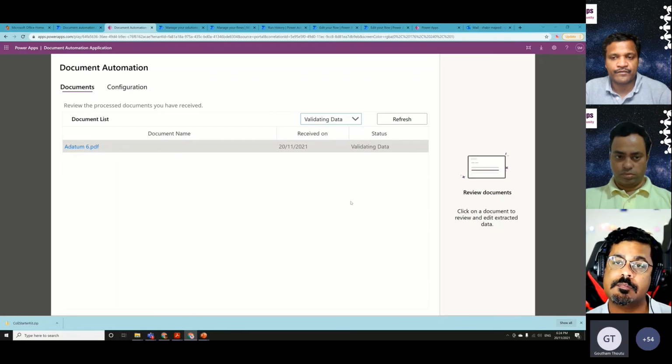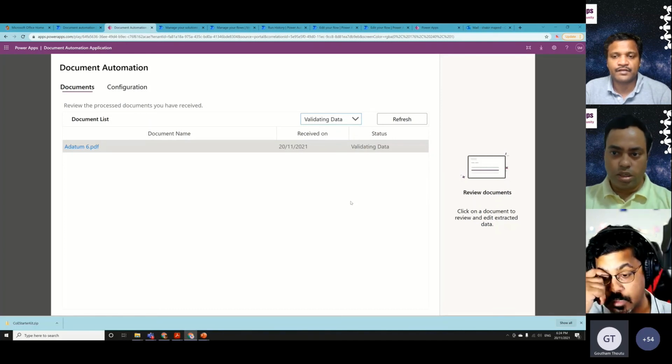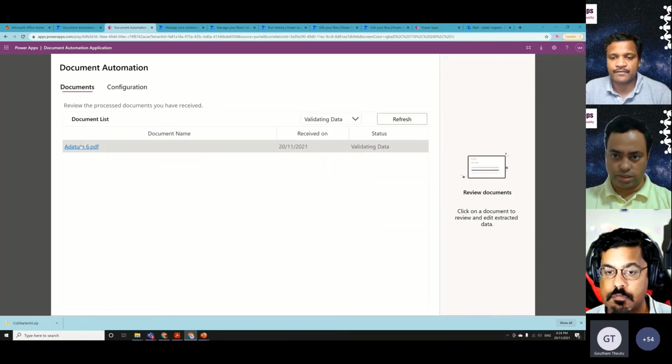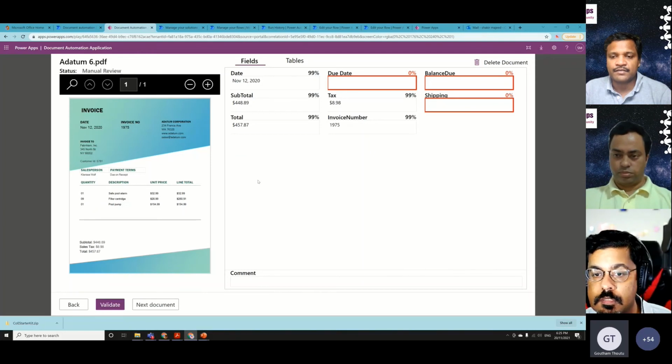I'm not good with the pricing, but I can look into the URL and put it into the chat box for this licensing. Now it's validating data. Shakir, I put the link in the chat window. Fantastic.